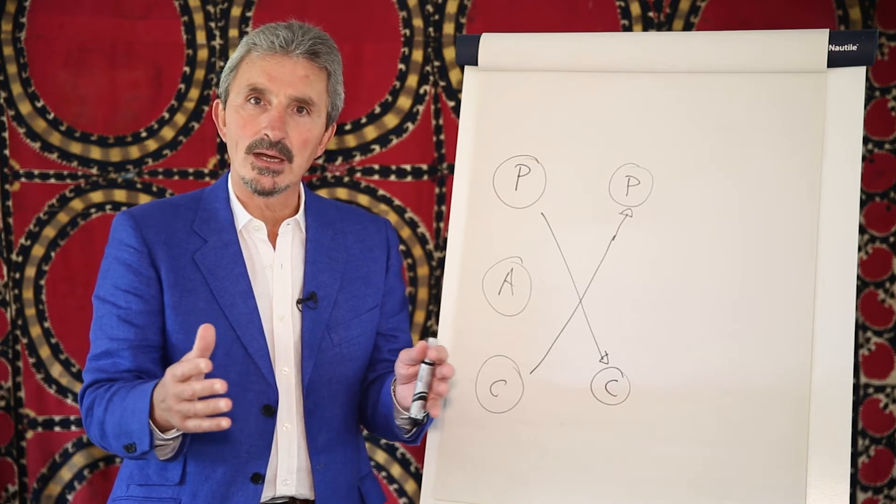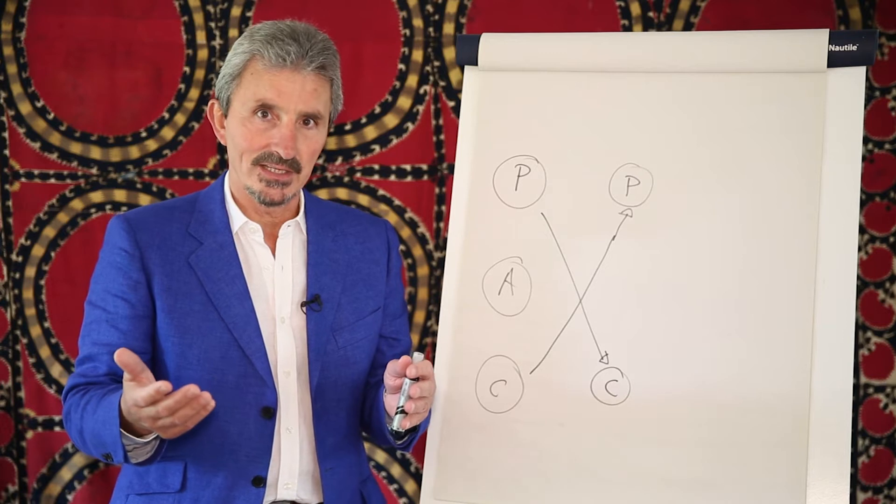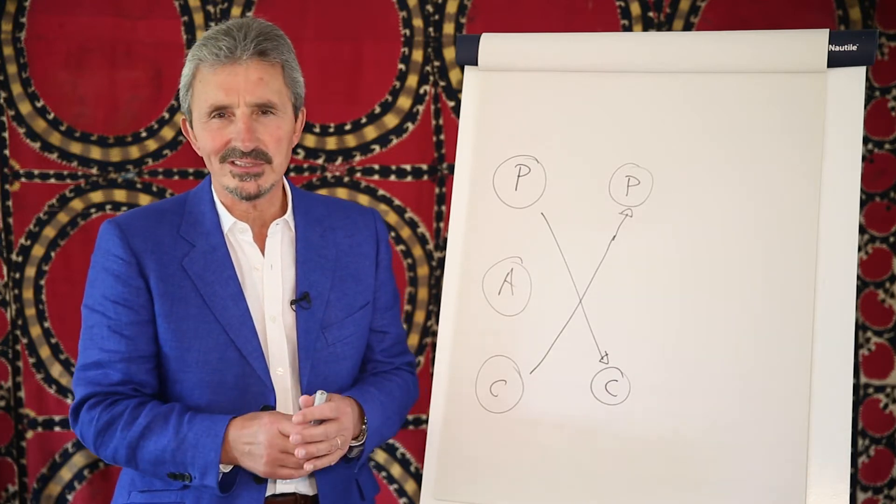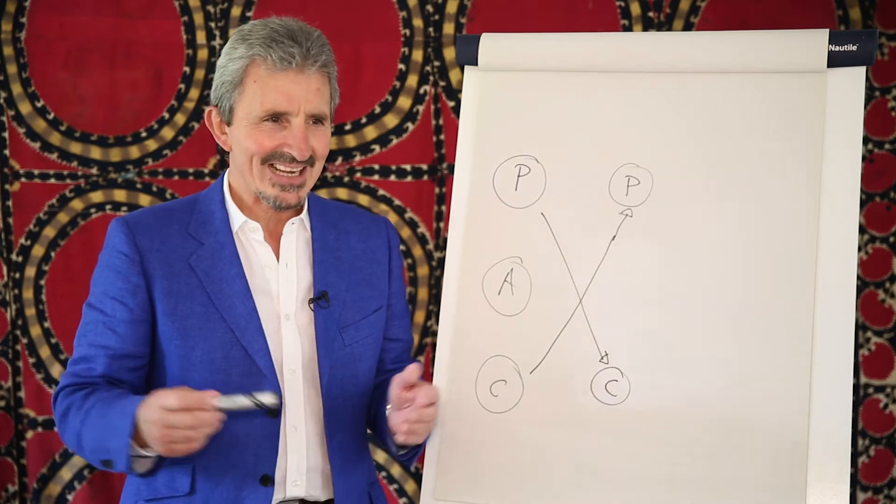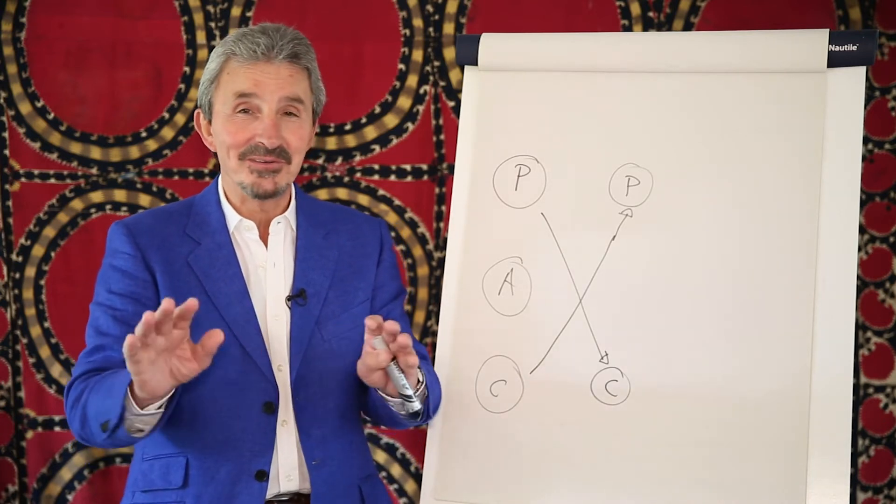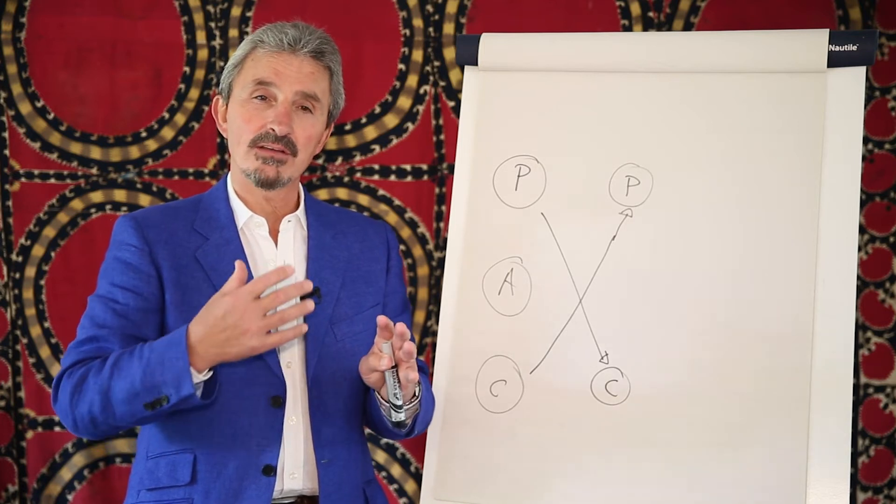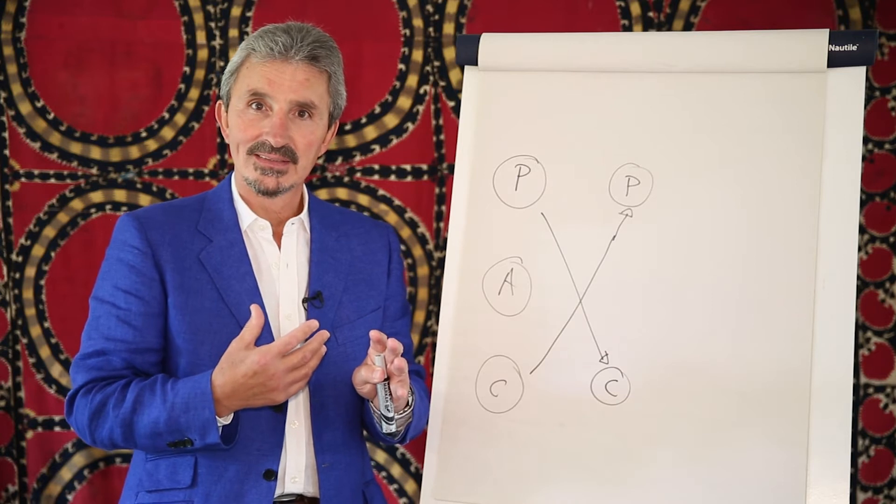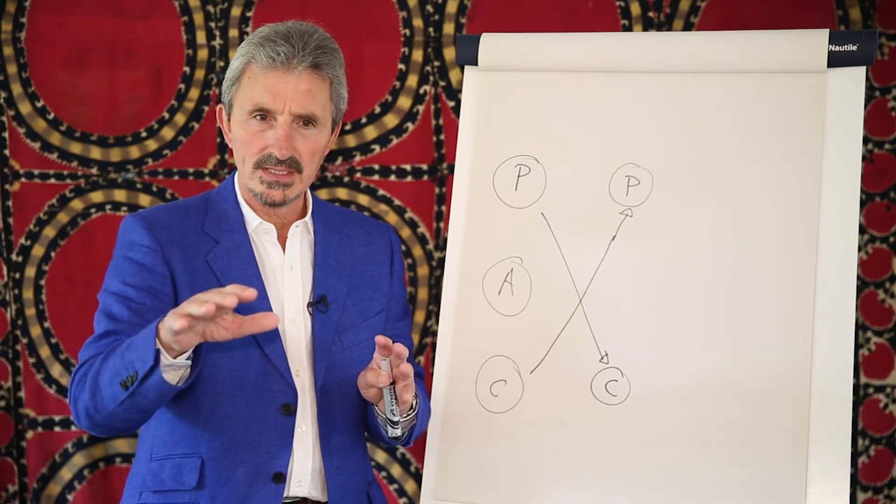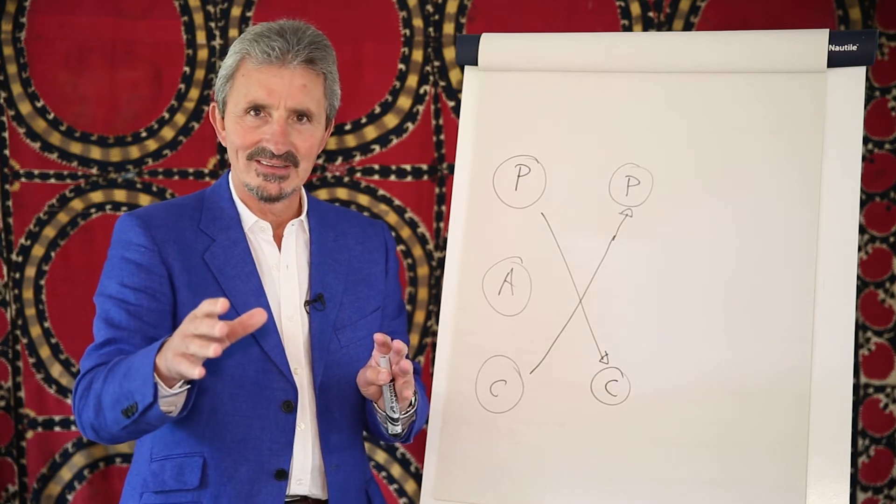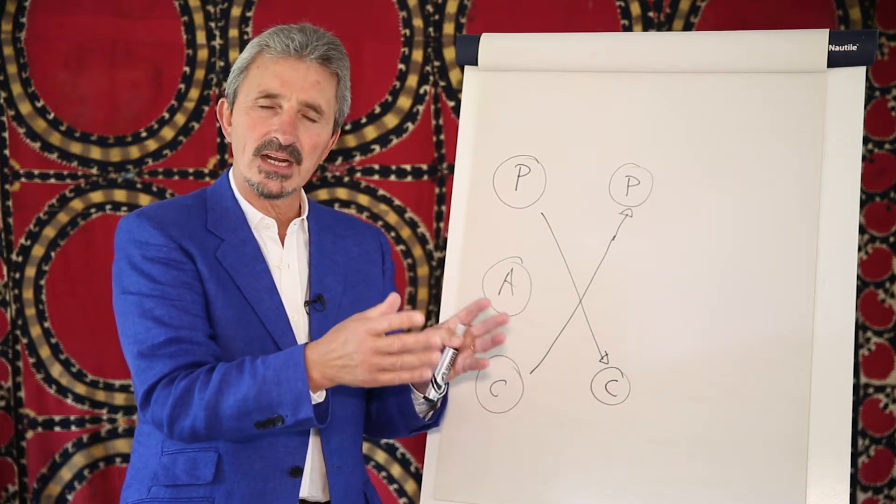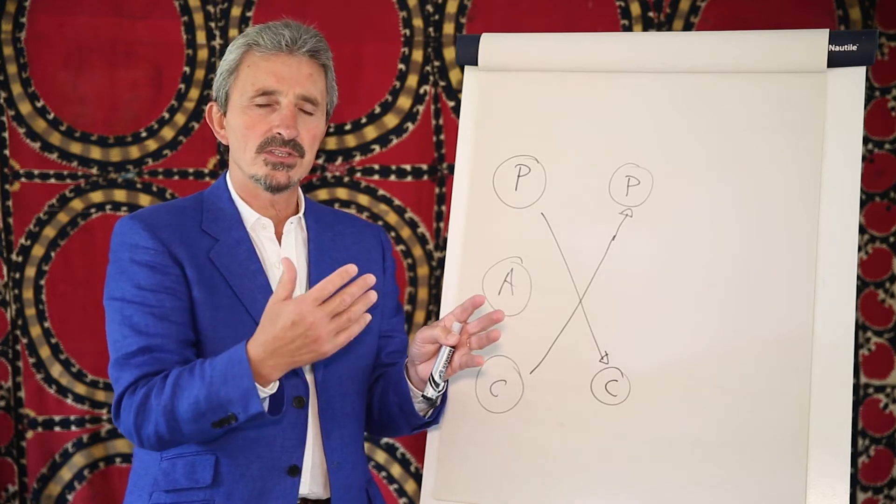We have a period of time for young people called adolescence or teenage, and generally there's a pretty negative cast on that. Often I'll be working with people and I'll say, 'Oh, how old are your children?' And they'll say, 'Oh, they're great, they're 8 and 11.' And I'll say, 'Fantastic.' And they'll say, 'Yeah, it's great, but they'll be teenagers soon and that's going to be terrible.' And it's like, no, no, no, no. That age is when they are actually finding out their own separate, unique self. They might be saying, 'Thanks, Mom, thanks, Dad, for all that stuff you've given me. I need to find out what's mine and what's yours.' And of course it's difficult, and of course they challenge, and of course they question. But if we can support that as a positive process of that self-definition and that self-realizing process, fine. When we start to judge it as something that is inevitably going to be difficult, then that's where relationships break down.